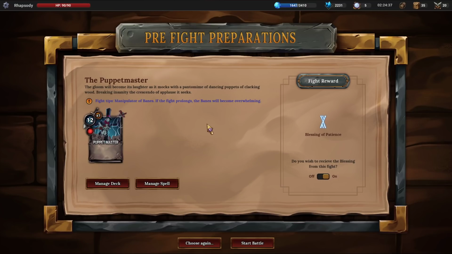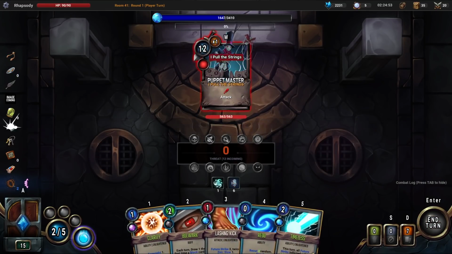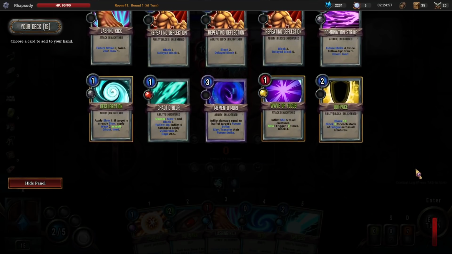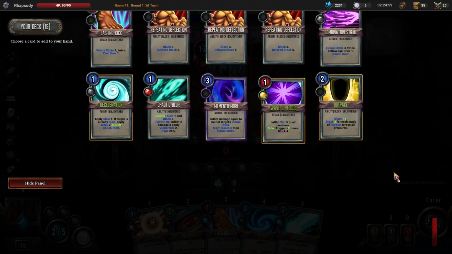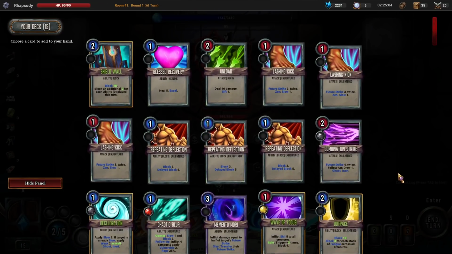Puppet Master, Manipulator of Banes. If the fight prolongs, Banes will become overwhelming. Actually, does that mean we don't do the Puppet Master fight? I think I need to fight it at least a couple times, learn what I'm up against. Oh my god, it's got 500 health! Ooh, that is a lot worse than I thought it was gonna be, and now I'm good.